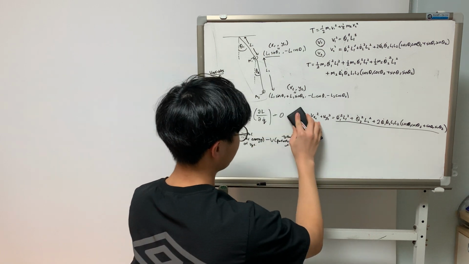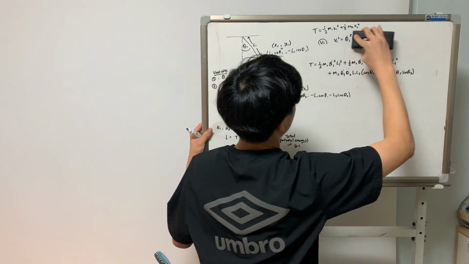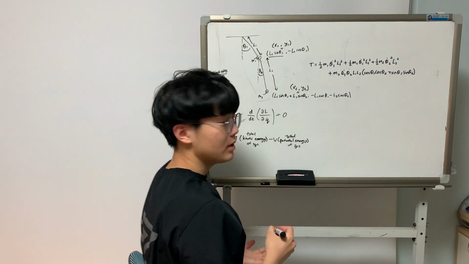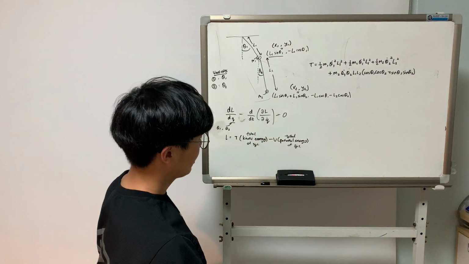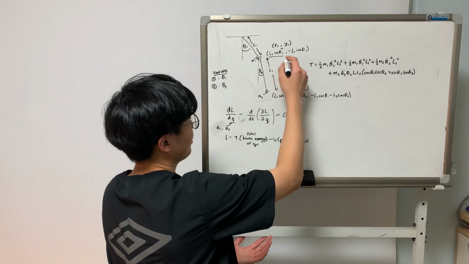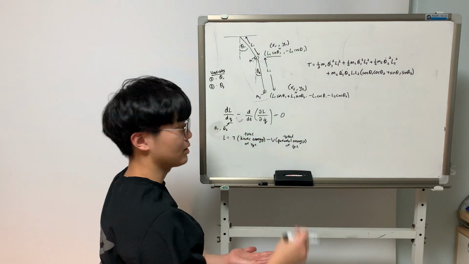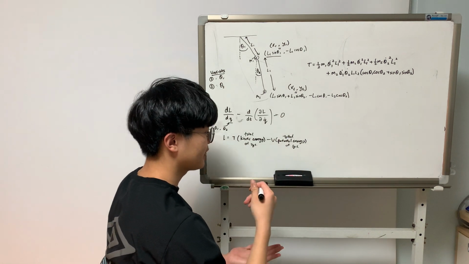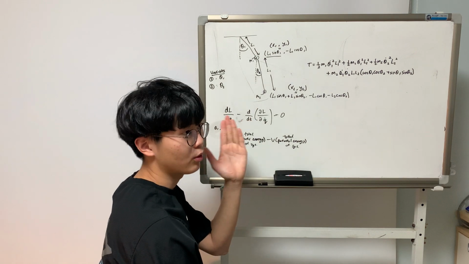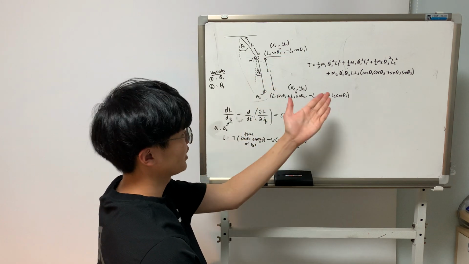All right, let's erase this and this too. So that's our value for T. Now you have to do the same thing for V, the potential energy. Now the potential energy is a lot easier. The potential energy is just defined by the y coordinate, not the x. We don't have to care about the x because we're talking about the gravitational potential energy here, and we know that it's only defined by the y coordinates.